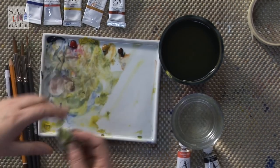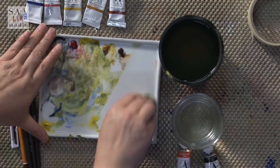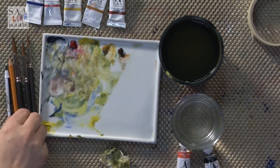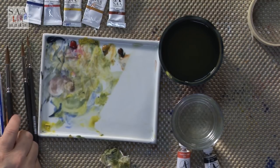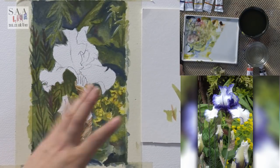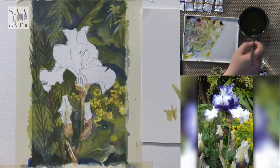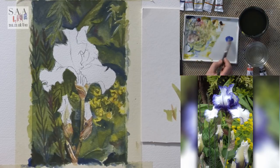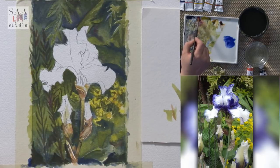Just give myself a little bit of a clean area because I want now to go into the iris. So I need some clean blues. That was easy. So I'm going to work my way down now because I was getting really overwhelmed with the amount of detail I was putting in. And like I say, once it's dried, it actually looks a lot better than I thought. The paint's been on my palette all day, so now it's dried up. But the great thing about watercolour is you can re-wet and just work into it. And I've actually managed to keep that glass of water clean because I've not been near it. So that's the way to keep the water clean: don't go near it.